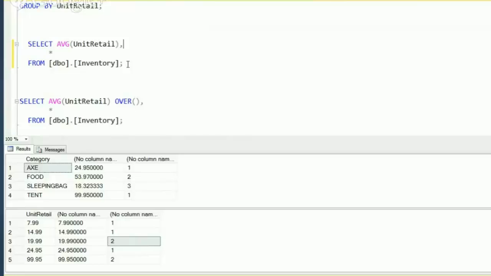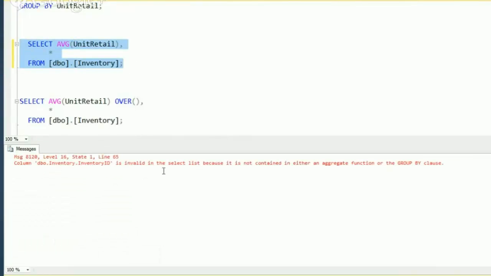If we do an aggregate without a group by, you get this error message that we saw earlier. But if we throw in the over clause, which is saying take this aggregate function and apply it over, and inside the parentheses I haven't specified anything, so it's saying apply it over the entire table. It's going to be the same as doing select star with an extra column in front that's the average over the entire table.